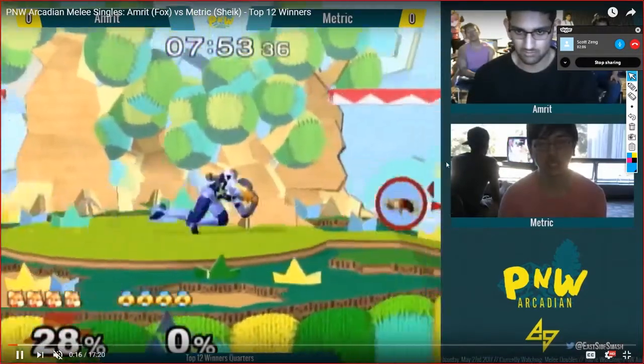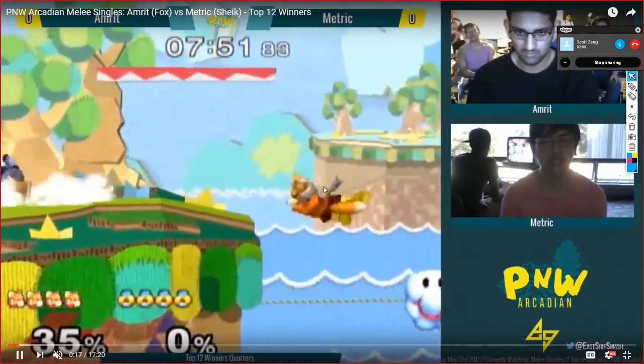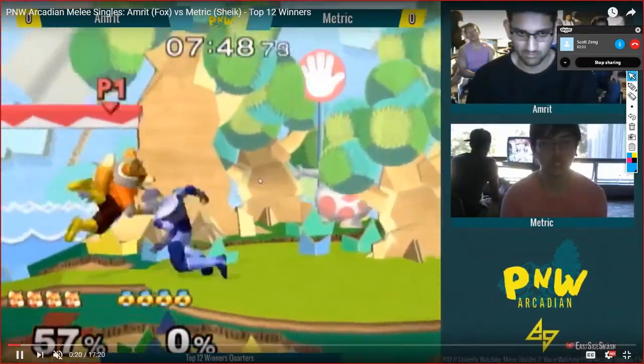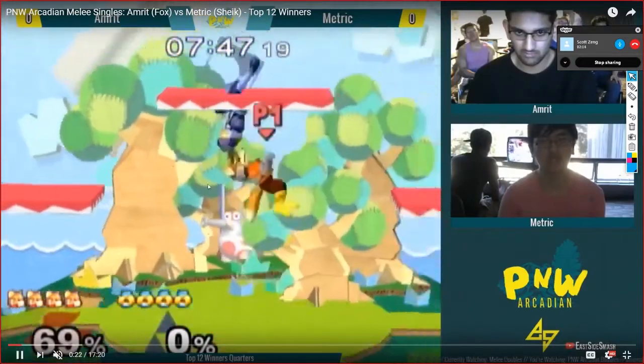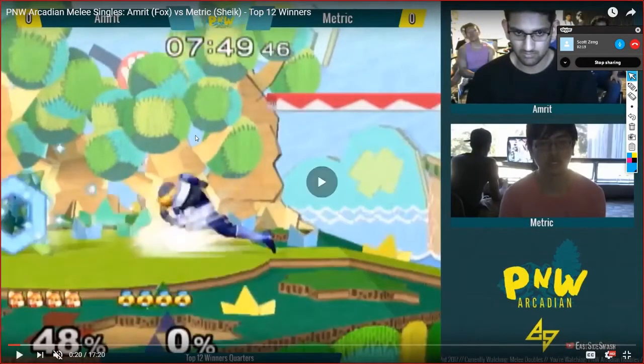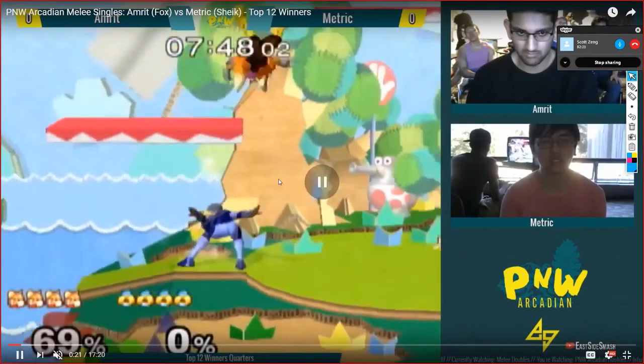Let's see here. Okay, so we start out with this stock. This stock looks good so far. Keeping him in the corner, respecting the ledge dash, good. Okay, so that follow up, you can actually dair that. Like if you run over here, you actually get a dair instead of up air, which is a lot better. Like the jump motion kind of looks like this.